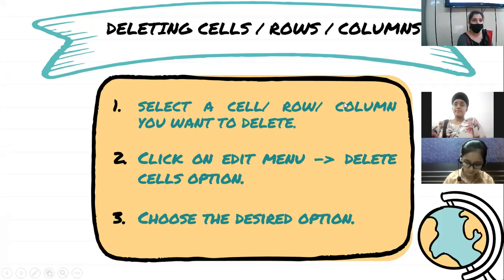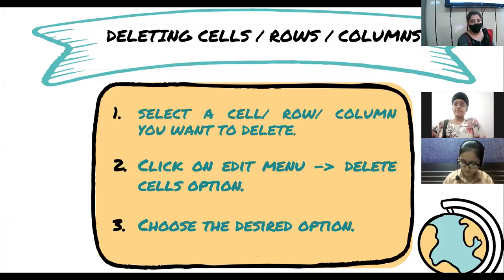Remember, we discussed delete content dialog box options also, but now here the option is the delete cells option. That means you want to delete a cell now, not the data of a cell, rather the complete cell is to be deleted. And earlier when we discussed delete content, that means the content of the cell will get deleted. So there is a difference between the two terms, right? Delete content will delete the content of a cell, and delete will delete the cell, the complete cell, and obviously its data will also get deleted then. Clear? The difference is clear between the two options?